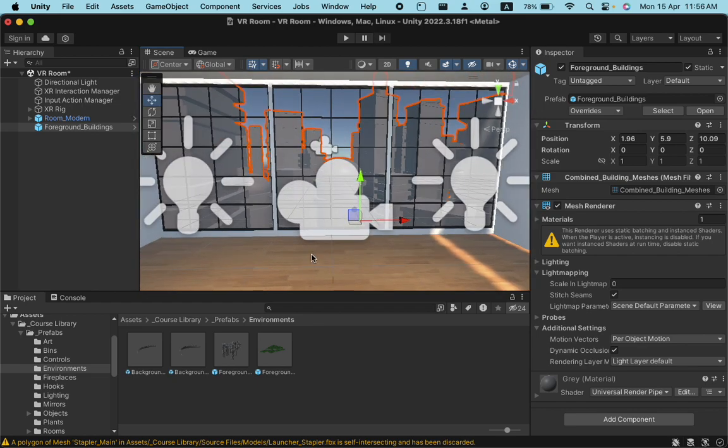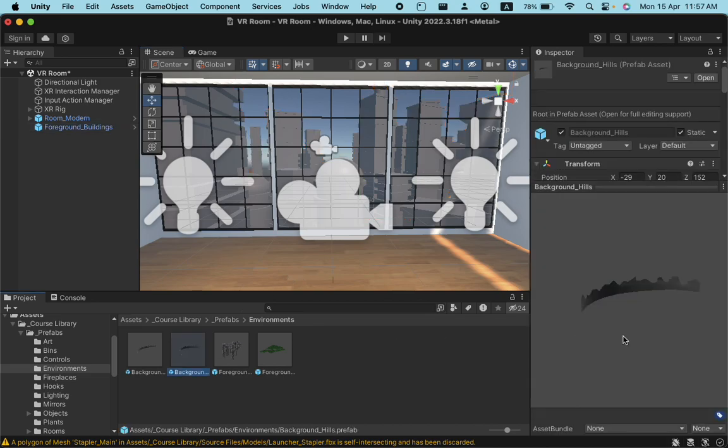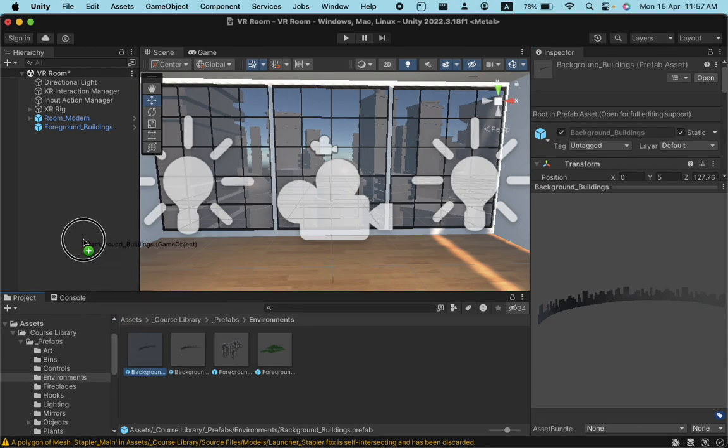Now we need to add a background as well. That is, beyond these buildings also there is something. I mean, you should see some horizon, right? So again there are 2 kinds of backgrounds. One is for mountains, hills kind of things, the outline of hills, etc. Another is like the outline of buildings. So we will use the buildings outline. Drag this background also into the hierarchy panel.